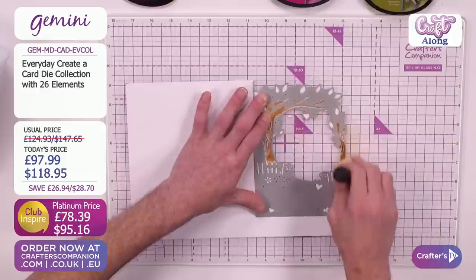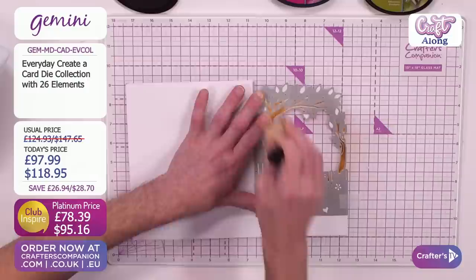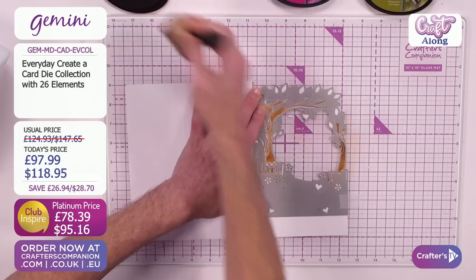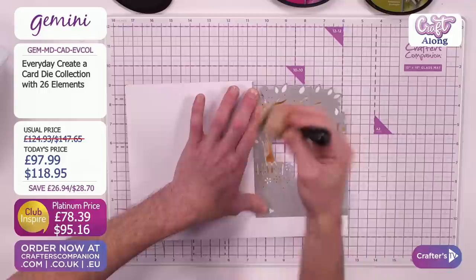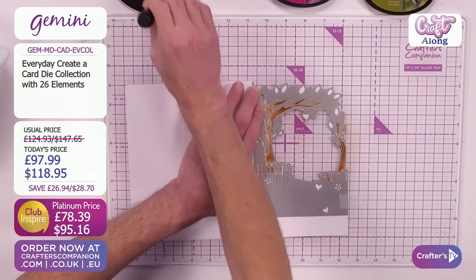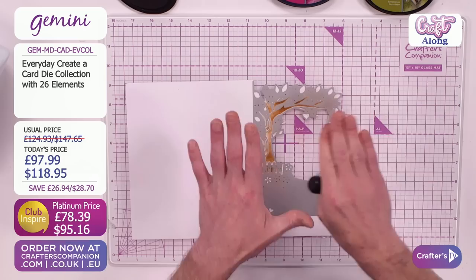And has this die got embossing parts on it as well? It does. Perfect. So I'm glad that you said that, because what I like to do when it comes to anything that's die cut and inking with colour, you can die cut, emboss and then colour. Strangely though, what I like to do is cut, colour and then emboss. I don't know what it is, George, I just find you get more of a roundness. I don't know if it's because the ink is seeping into the cardstock, makes it a little bit more flexible, and then therefore it gives you a much nicer emboss.